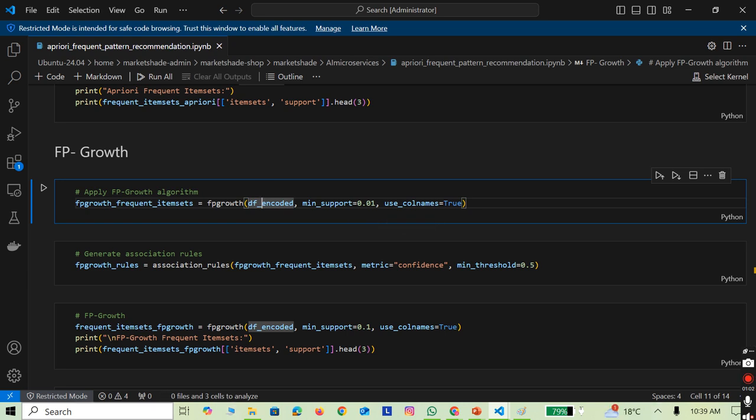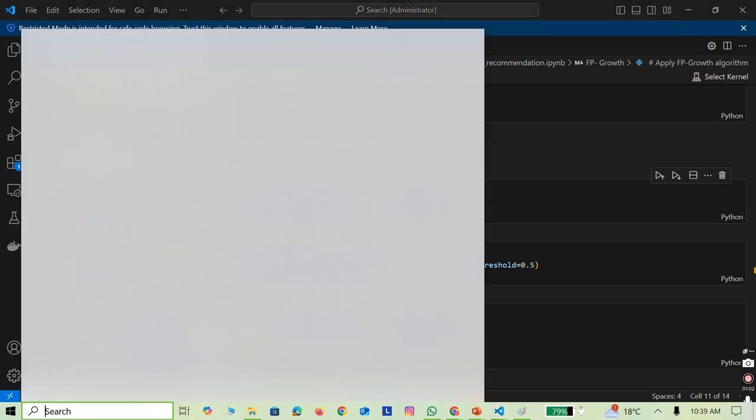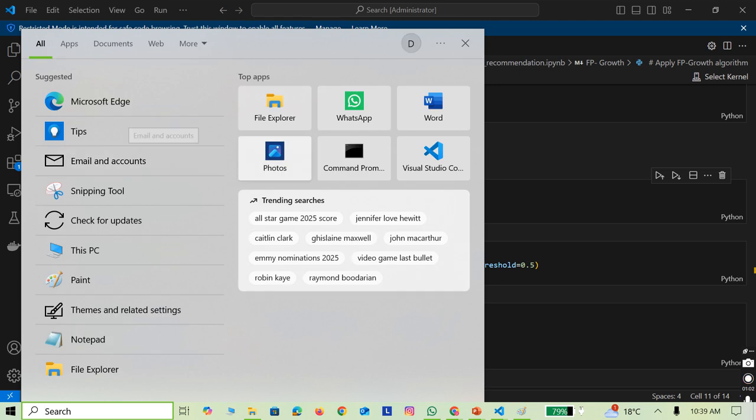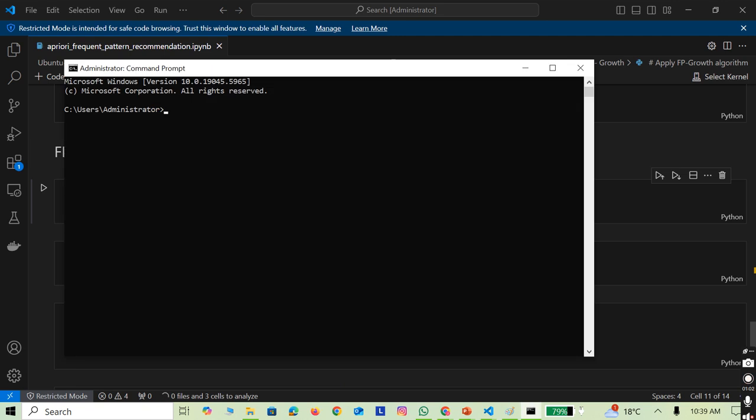I really wanted to print that, but I don't know what is happening with my WSL. I really don't know. Let me see if it's going to work.